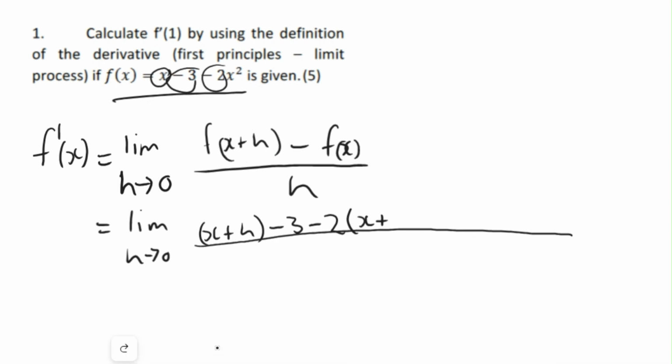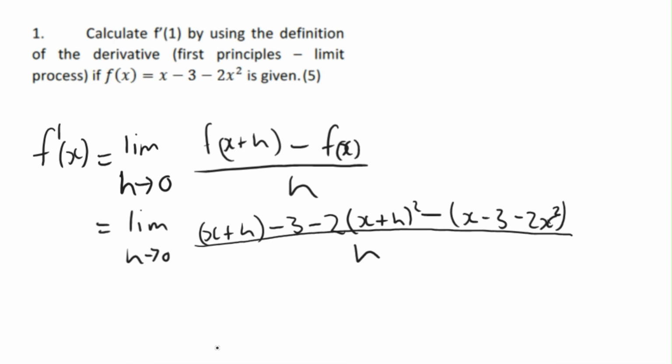Okay, so we have x plus h there, and then it was squared because of this square. We want to subtract now. We subtract f of x as it is. So you just write it here as it is. You subtract x minus 3 minus 2x squared, and then you want to close there like that. You want to put everything over h. This is still the derivative, the first derivative of f, meaning the gradient at any point on f, in terms of x, given by this function that we are producing here.